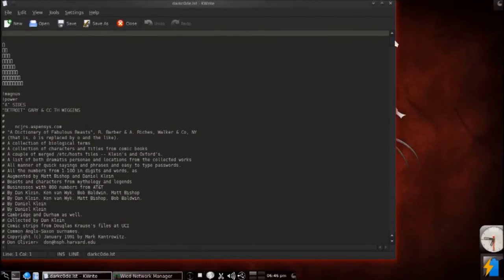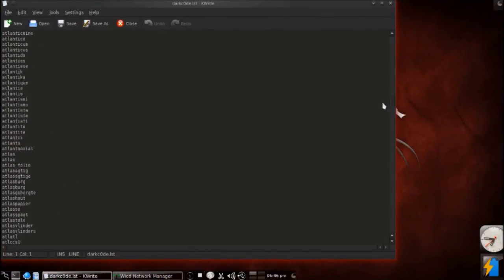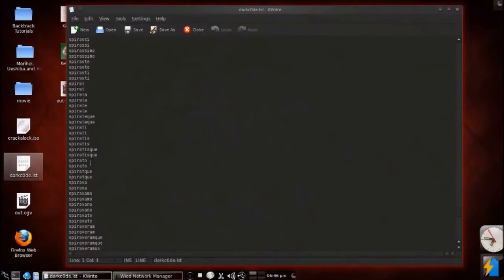As you can see, it contains a bunch of passphrases, and things that people might use as passwords. That's why you would use a dictionary. There are these lists that have a ton of names and all that sort of thing. So that's what you want. Now that we have it copied to the desktop, I can add things in here. I can copy other things and paste them in here, so it's pretty cool. You can also take this and make your own file, it doesn't really matter.